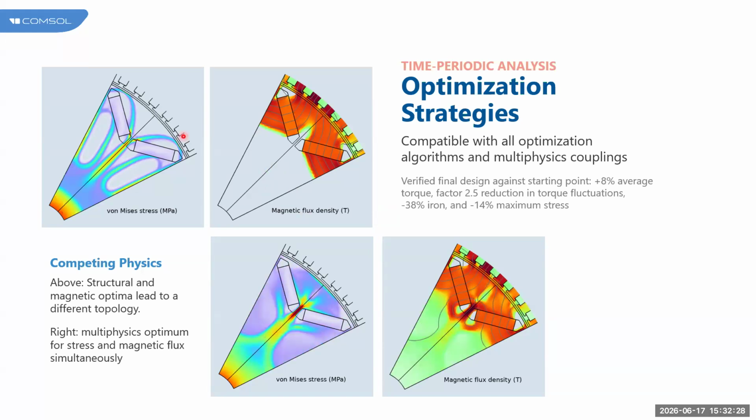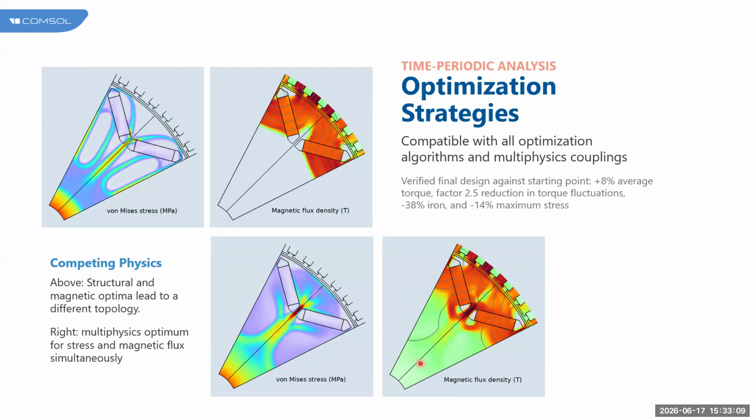If you optimize purely for structural strength, as shown in the left diagram, you get a design that passes the structural integrity test, but magnetically it can be an insufficient design. So multiphysics simulation based optimization is going to balance both simultaneously. The results that we see here in the bottom picture are for the optimization study. This talks about multiphysics multi-objective optimization.